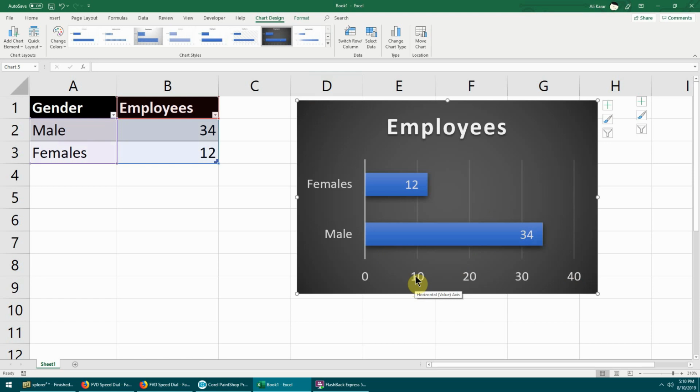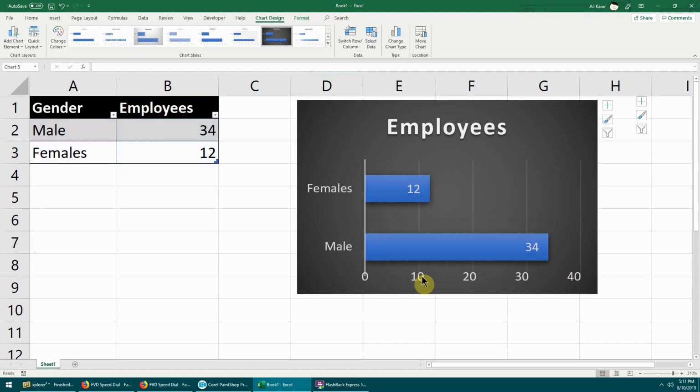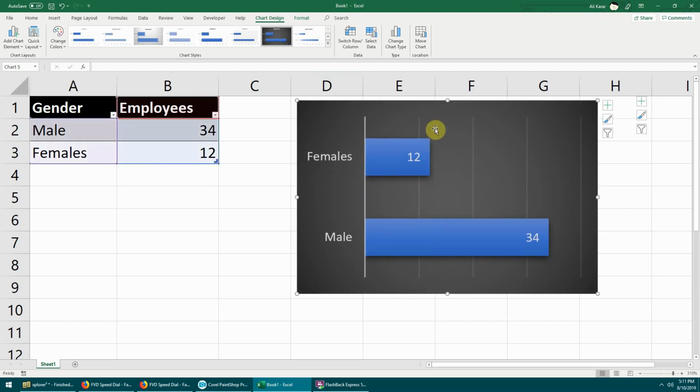And the first thing that I want to start doing is remove unnecessary elements from my chart which I don't want to be seen. For example, grid lines. And now I want to add, my numbers are already here, but I want to add icons to my info chart.